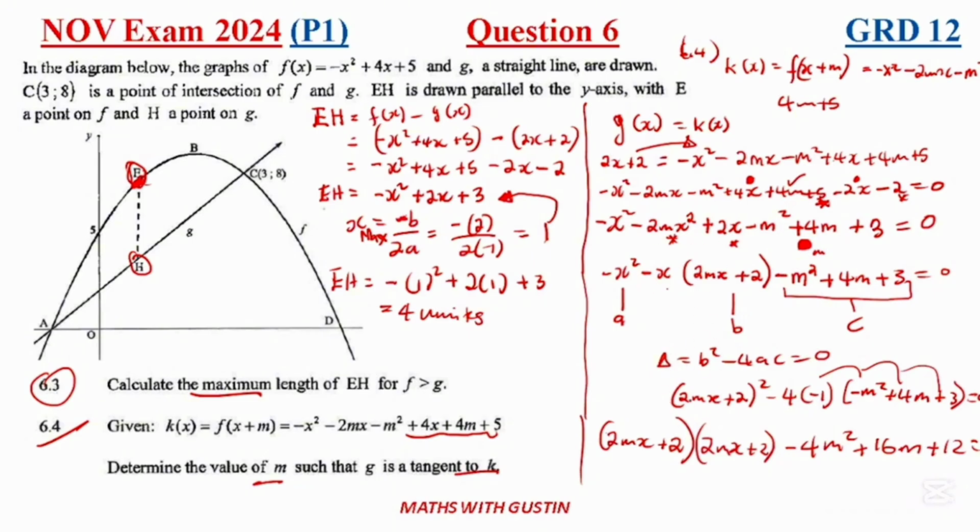I hope I didn't make a mistake, guys. Please let me know what you think. Once you simplify further here and everything here, you should get m is equals to, how much did I get? I'm not gonna show that here, guys. I've run out of space. It's going to be minus 2. Okay, please let me know what you guys think of this one. Just one of those questions that are tedious, but we need to show it. But it can be done if you stick to the basics and you know what you are dealing with.